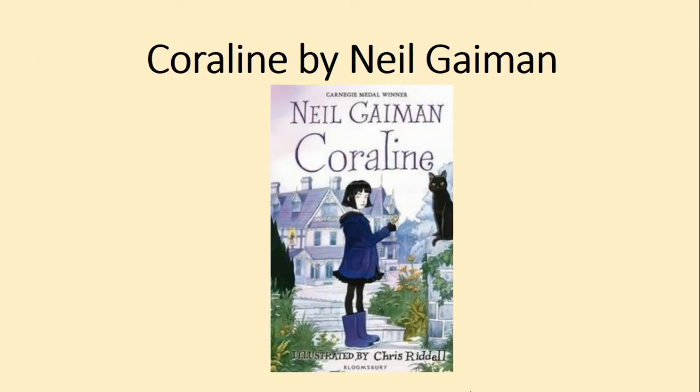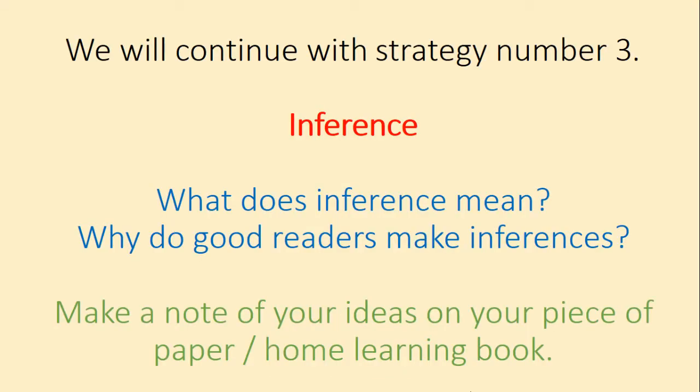Coraline by Neil Gaiman. We're going to continue with strategy number 3 today, inference. What does inference mean? And why do good readers make inferences? Make a note of your ideas on your piece of paper or in your home learning book, and then press play once you are ready.